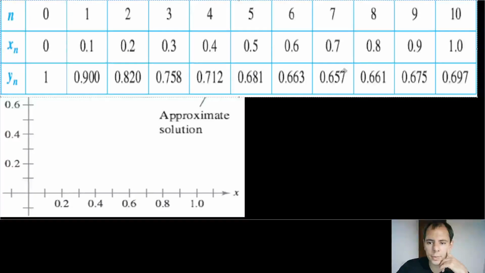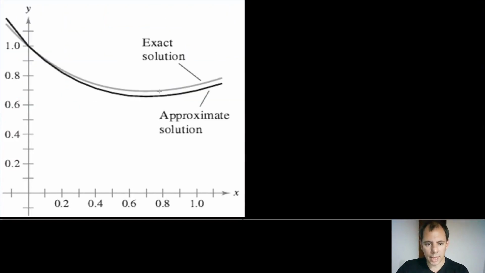So in 10 steps, you got all these points, and using all these points, you plot this black curve in here. The computer is going to plot that stuff for you, okay? And the exact solution is this one. So it does get pretty close. Of course, you're not going to be doing this by hand. I'm just teaching you this algorithm, Euler's approximation algorithm, so later in life you can program a computer to do that for you, but all of this is automated.